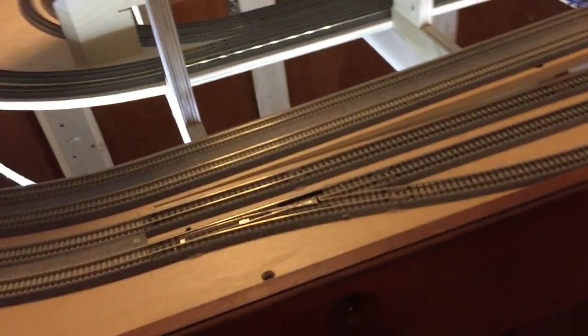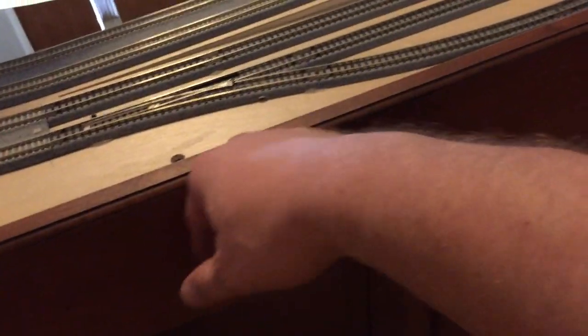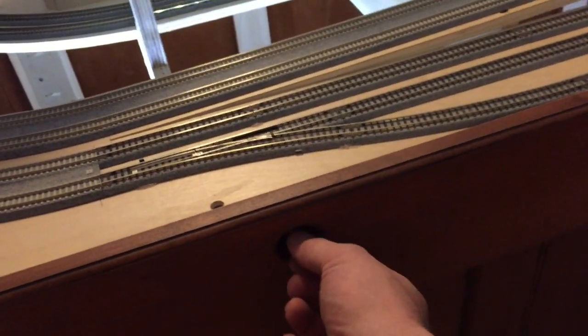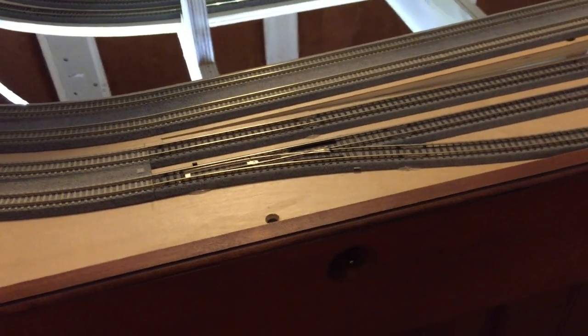All of the KATO switches are actually on switch controls that are built in to the face, and it's actually flush. But as you can tell, they work pretty great.